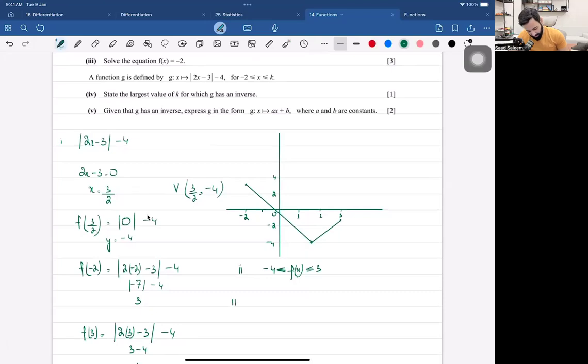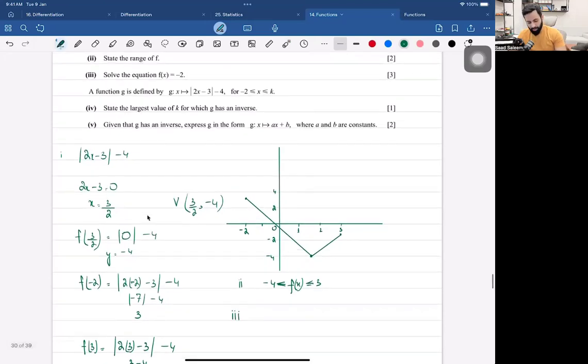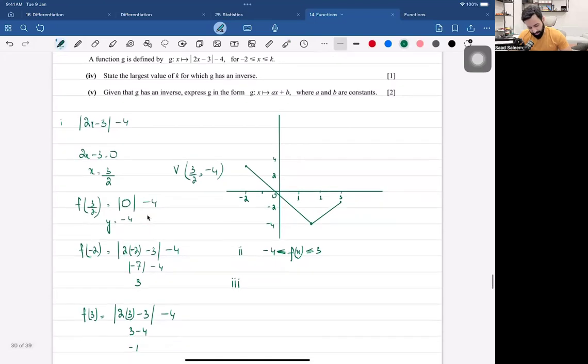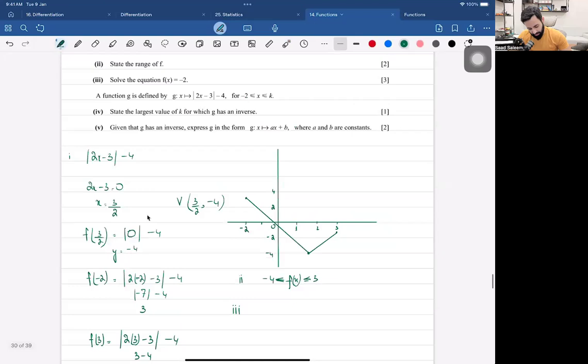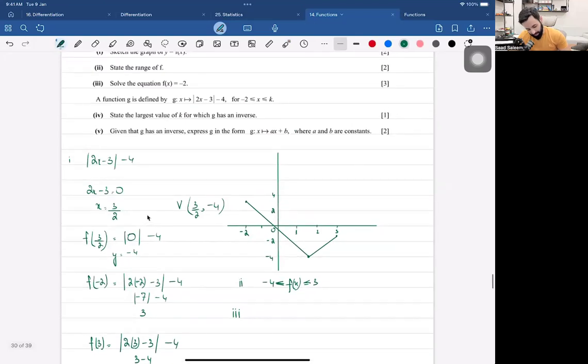Now, before you actually solve this equation, I want you to be one step ahead. When you solve f of x equals to minus 2, you're technically finding the point of intersection between the graph that you've already drawn and this horizontal line over here. Looking at the two graphs, how many points of intersection should we end up with? We should end up with 2 points of intersection. If you don't end up with 2 points of intersection, that means we've definitely done something wrong. So this is how you can be a step ahead of the question.